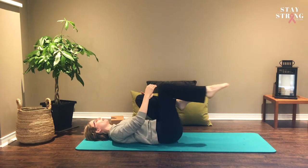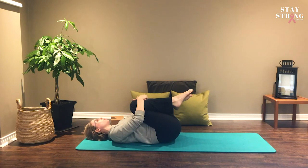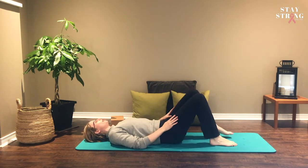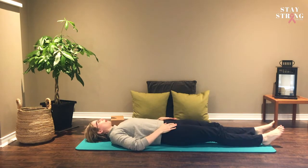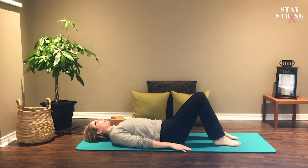Release the head. Bring that other knee in towards the chest. Nice breath in and out. Great. Let's bring the feet down to the floor. Your choice whether you want the legs to be extended again, if that's okay for your back, or if you want the knees bent and your feet flat on the floor.